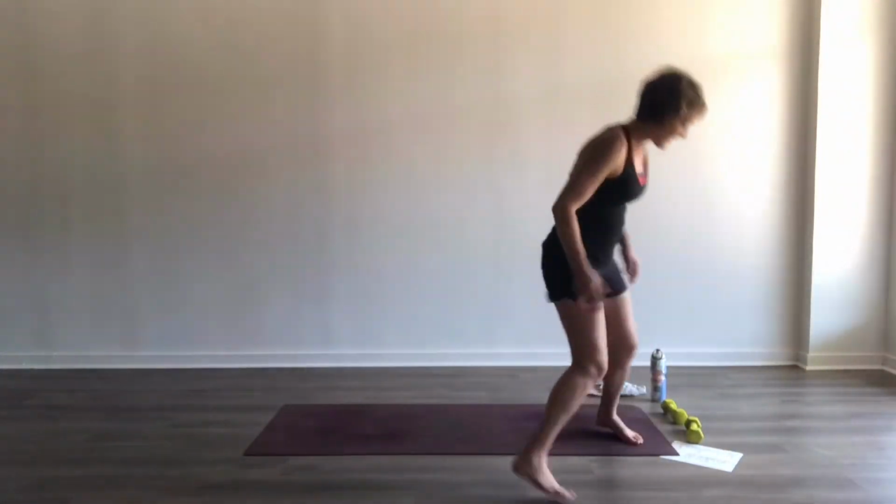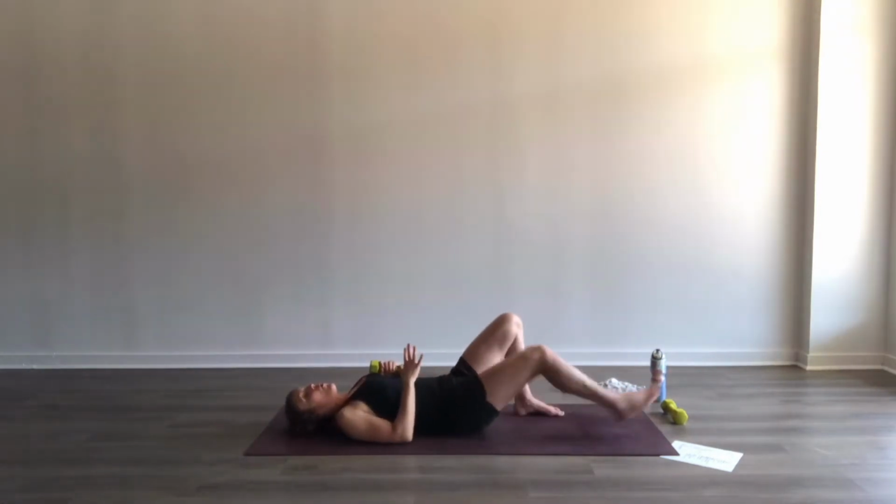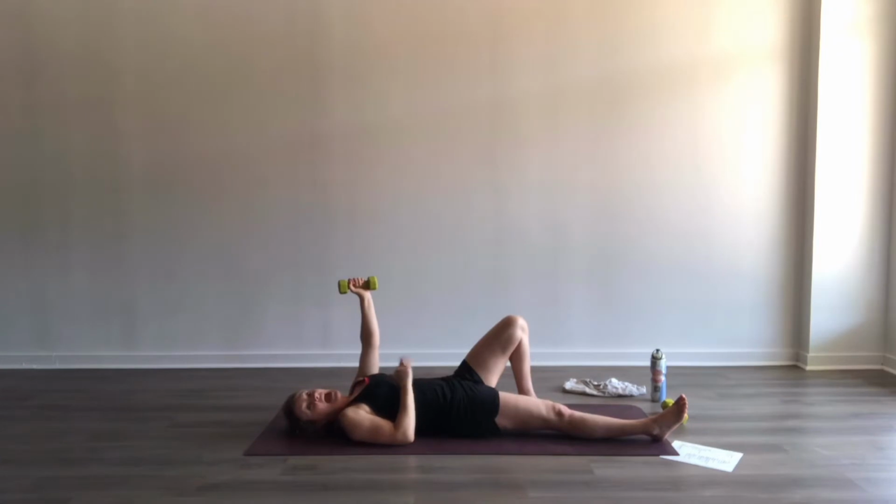So what you're going to do in the gladiator get up is you basically start on your back with one leg extended and one leg bent. My left knee is bent, which means my left arm is going to have the weight in it and it's going to be stretching toward the ceiling. From this position, I'm going to end up in a side plank on the right. This is how I get there.